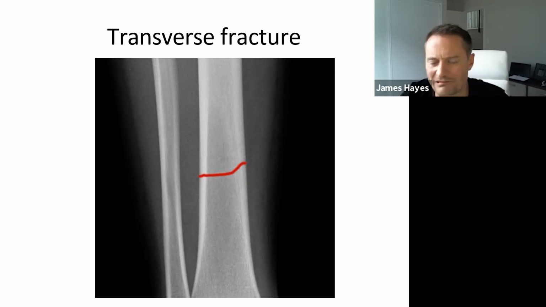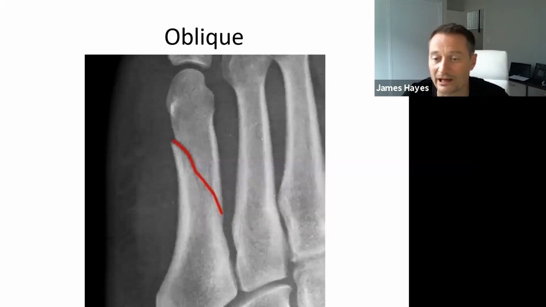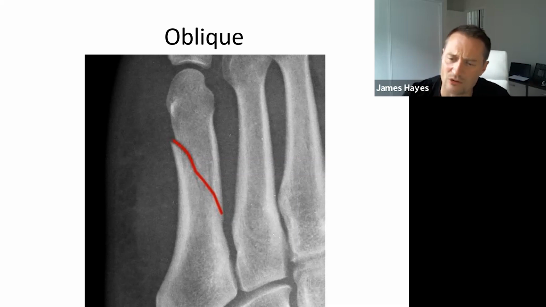So transverse fracture, I mentioned this at the beginning, straight across like that. Okay, oblique fracture, like I said, it kind of does everything that it's called. And the reason we give them slightly different names is because they need slightly different orthopedic follow-up and also to help other people spot them. So this one would be described as not a transverse, this would be an oblique fracture in the mid shaft or something. So it's just so the next person can come along and see it quite quickly.